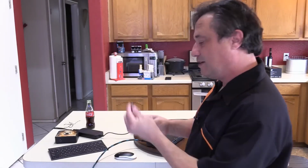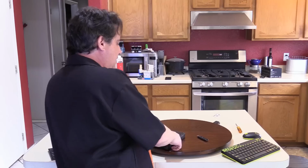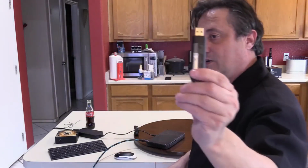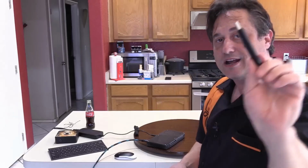Here's my wireless mouse dongle. I'm going to plug it into any USB port. I'm just going to use one in the back. Here's my Windows 10 installation USB. I'll put a link in the video notes on how you can make one of these.